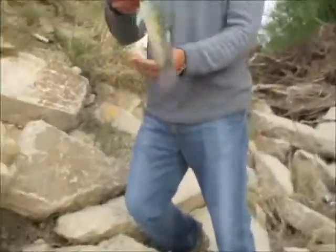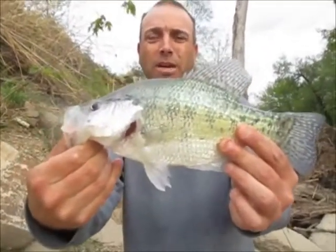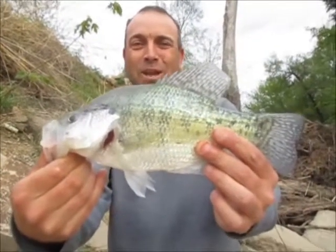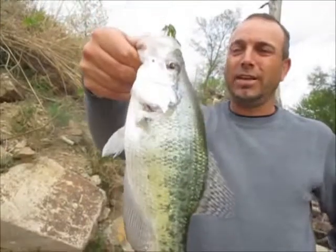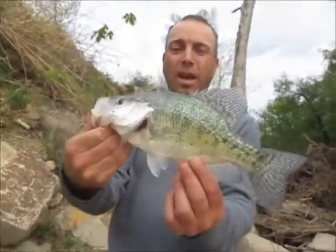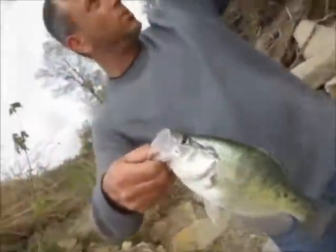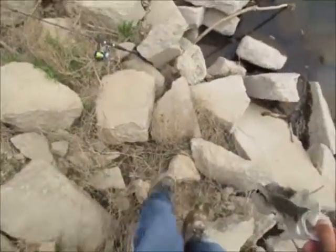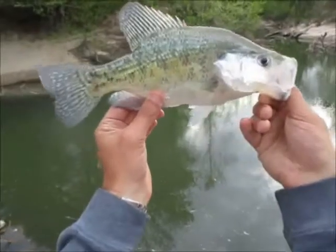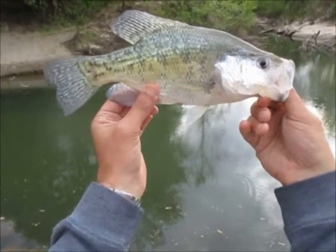As soon as I set the hook I knew it was a crappie — I could just tell. Nice crappie guys! I've been after just anything over eight inches and we've just been struggling, except Wilma got two big ones in the last two weeks and I haven't gotten none. Finally I got a nice crappie. Here's where that water comes through and it ain't even deep — spawning over there again. That made my trip worth it right there. He's almost thirteen — either twelve or thirteen, that's a nice crappie nonetheless.